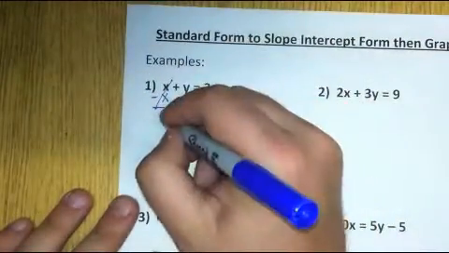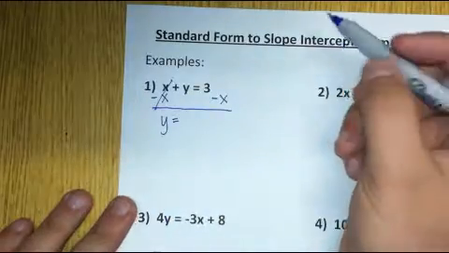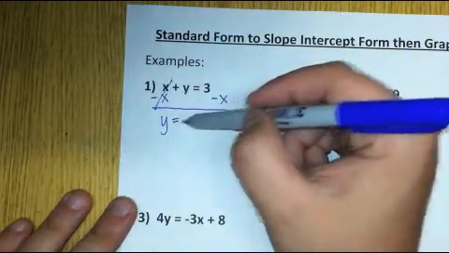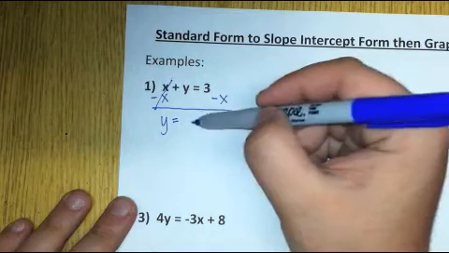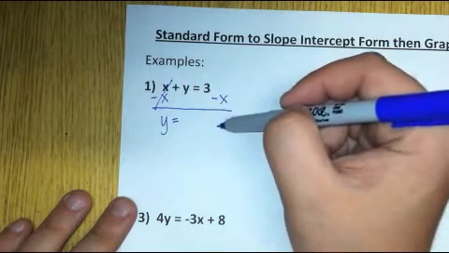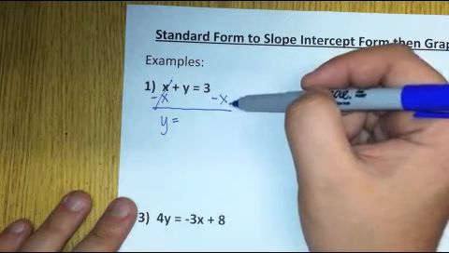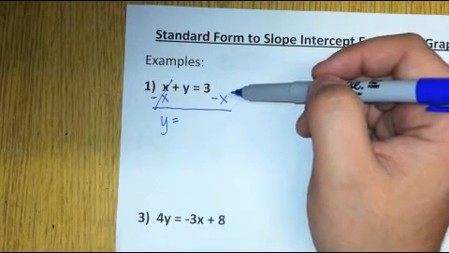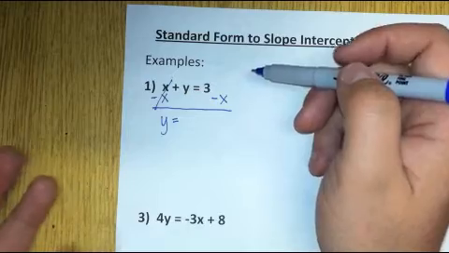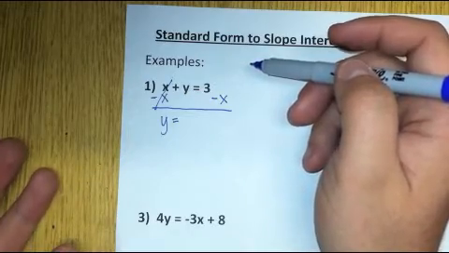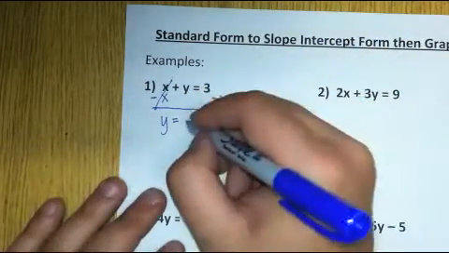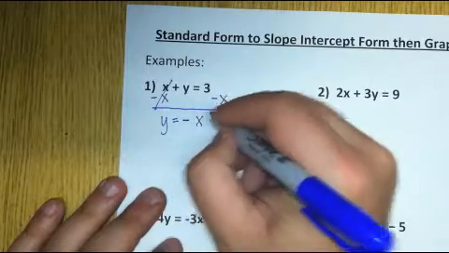And I have now y is equal to, now, remember, we're trying to get this in slope-intercept form. Y equals some number with x plus b. And so, it looks like we would write 3 minus x. I always write the x term first because I'm really comfortable knowing that the slope is in front of the x term when it's y equals. So I'm going to say that this is negative x plus 3.